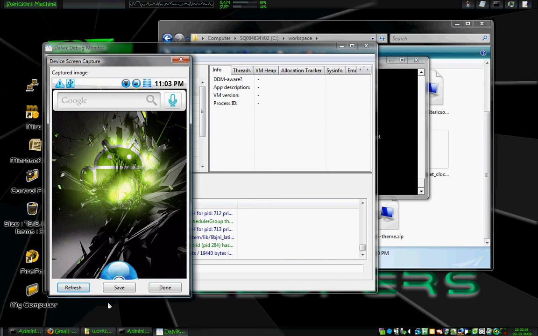And it does take just a little bit for it to boot back up after making a change to framework. It's coming up right now. Give me just a moment.